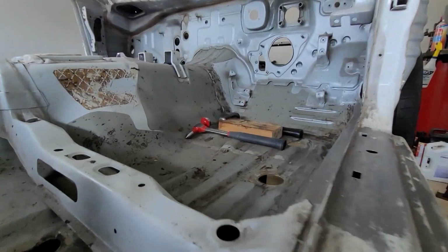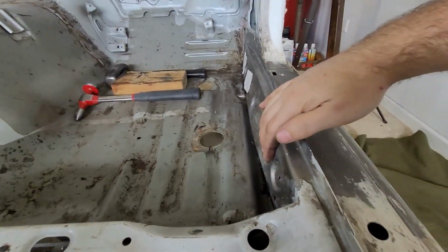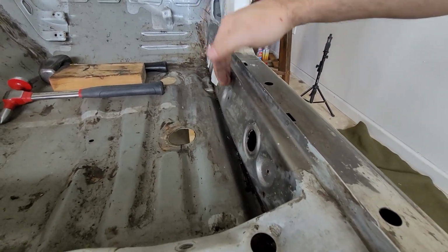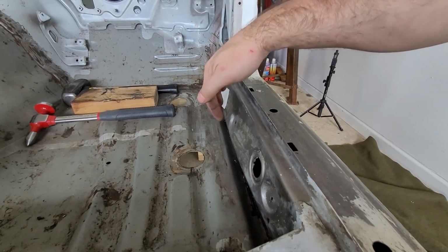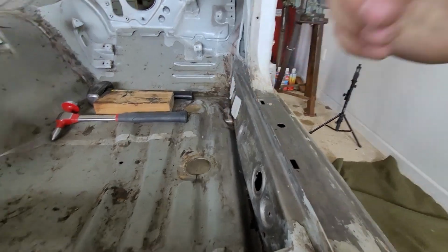Additionally, we are going to have to go inside the car. As you can see, this inner sill here has a pretty significant ridge in it from having been pushed up. So we're going to use a body hammer. We may resort to a block of wood and a bigger hammer to help try and convince that to go back out to where it needs to be.